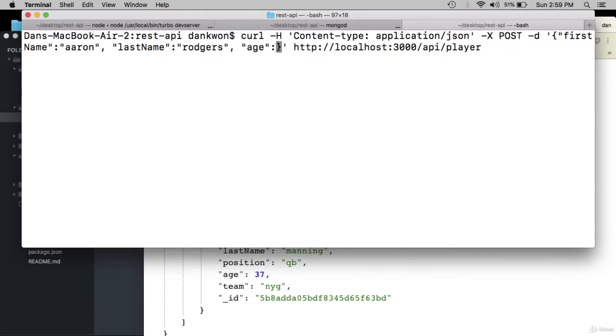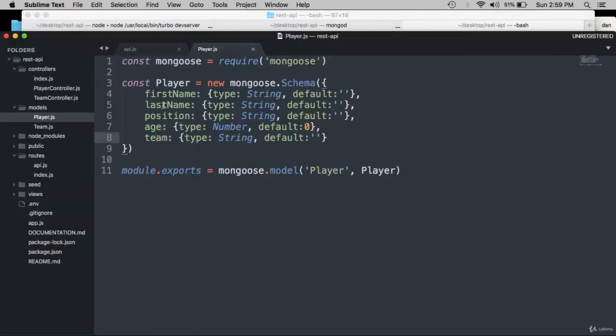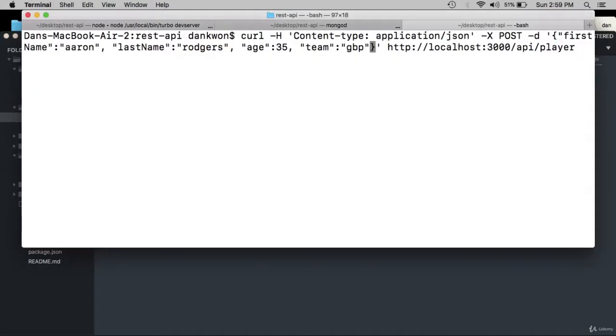Now notice here on this one, I'm not putting it in quotations because it's a number rather than a string. Or GB Packers. Okay, so now we're sending a curl request as a post to the player endpoint with an updated JSON object for the new player, in this case Aaron Rodgers. We have first name, last name, age, and team, which conforms to the schema here. I forgot position, so let's take care of that real quick.